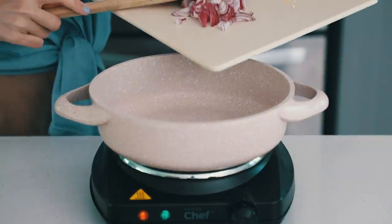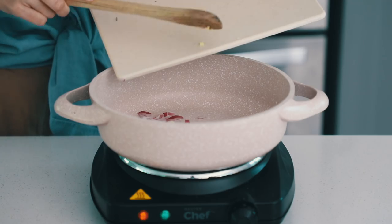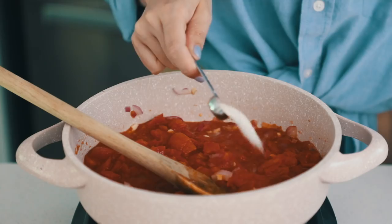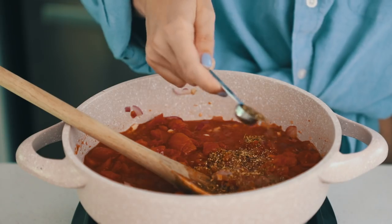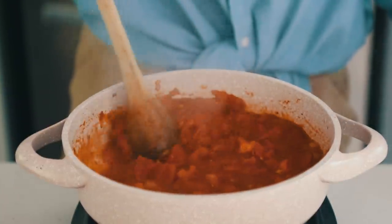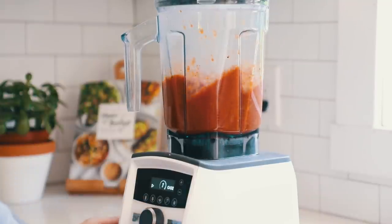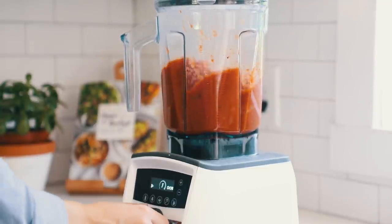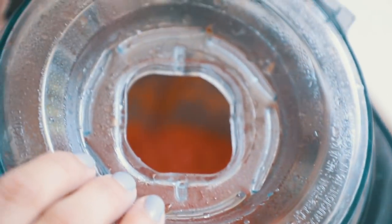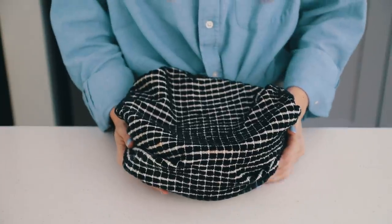While the dough is rising, we can make our sauce. Into a frying pan on medium heat, add some oil, then about half a cup of chopped onion and one clove of minced garlic. Let that brown for a few minutes, then add diced tomatoes along with one teaspoon each of salt, oregano, and Italian herbs. Let it simmer for about 10 minutes, then blend it. I didn't blend mine until perfectly smooth — I like a little texture, so I just blended for a few seconds to break up the large chunks.